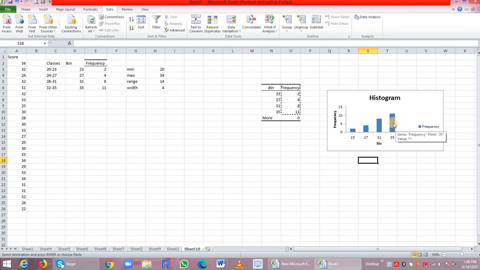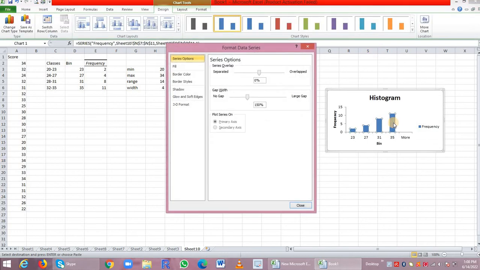You just need to click any of the bars here, double click आप इस पे करेंगे. When you double click here, you will see a new window opened, and here you can see the design. आप इसमें different designs भी select कर सकते हैं chart output में.